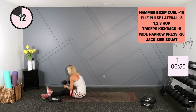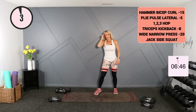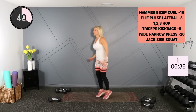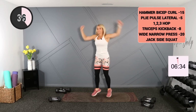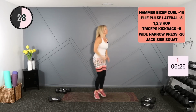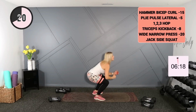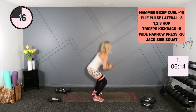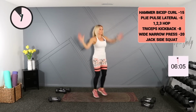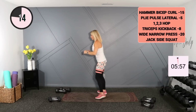All right, cardio. Whew. Getting sweaty here. Center jack, side squat. Line back around again. All right, one more round, folks. Almost there.